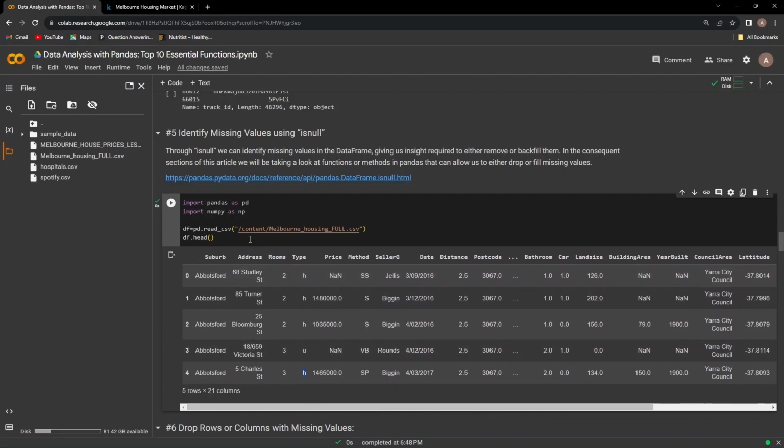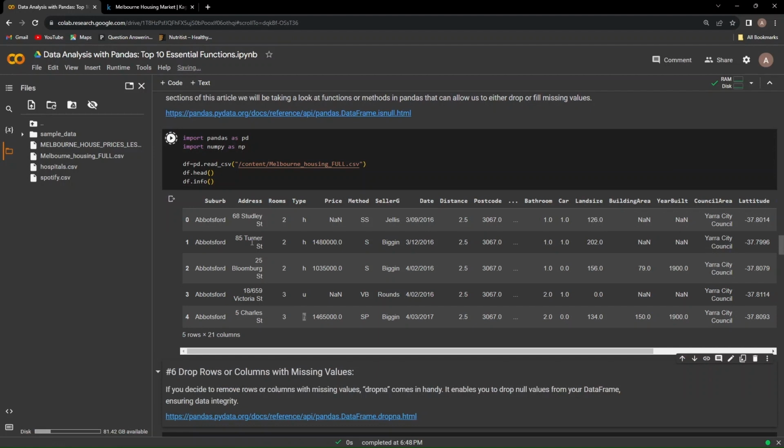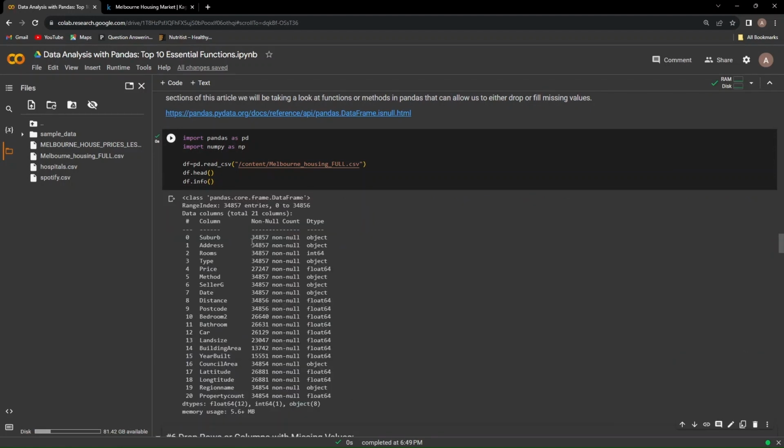We have 21 columns. Now, another thing we learned in our last video was the .info, right? And this gives us a view onto our data. What are our data types? Do we have any null values? And we can infer whether or not we do have null values by the count of those non-null values. So we can see we have about 34 or 35,000 values for suburb, but when we come down to bathroom and car, we have much less than that. So this clearly seems like this data has missing data that we need to handle and detect.